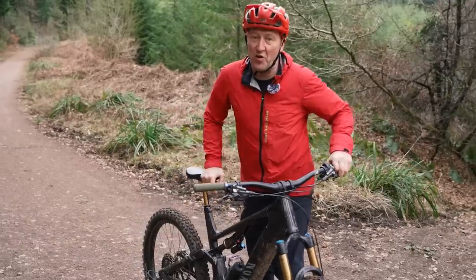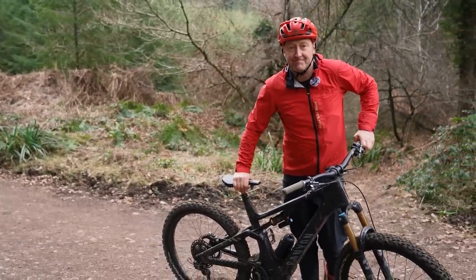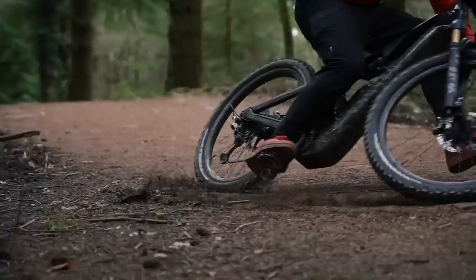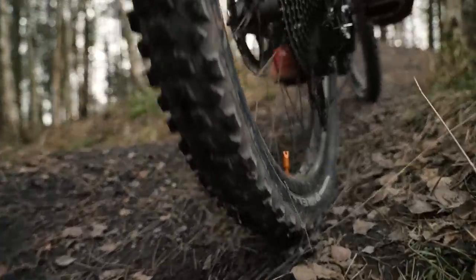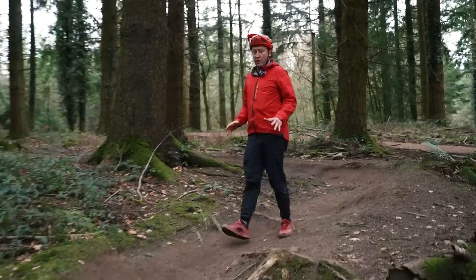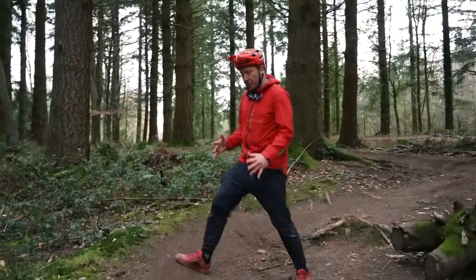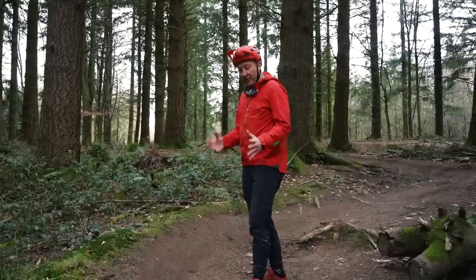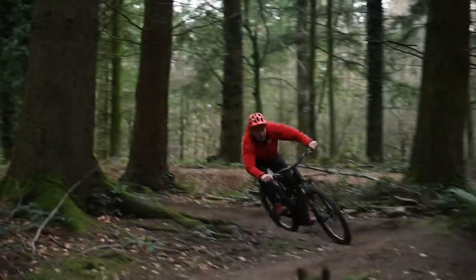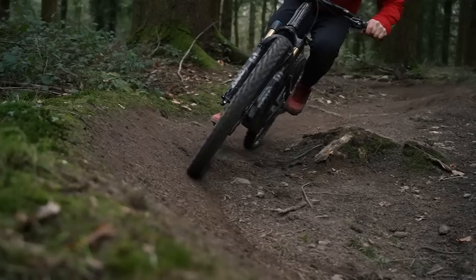10 PSI — you might not normally run that, but let's now see the impact of high and low tire pressure when hitting the downhills. We've seen that low tire pressures aid control and traction in slippery tech climbs. However, what about when things get hard and fast? Having the correct pressure in the system is key. You need correct pressure on your fork and also in your tires, because when you compress into a hard corner, something is going to give. If your tire pressure is less than 15 PSI, the tire is going to deform and kick you out of shape. For an 80 to 90 kilo rider with a tough tire, you're looking at 21 PSI front and 24 PSI rear. You can go less pressure for downhill casing tires, or more pressure for thinner tires.